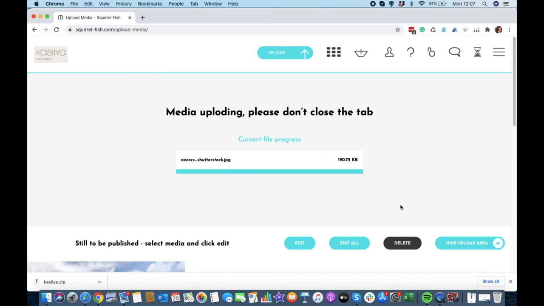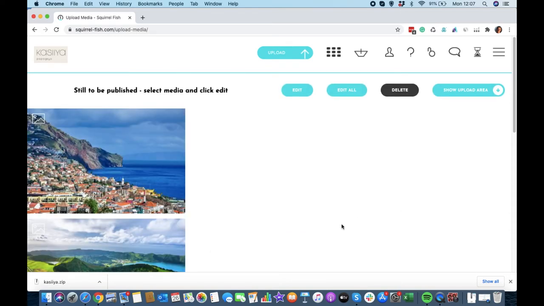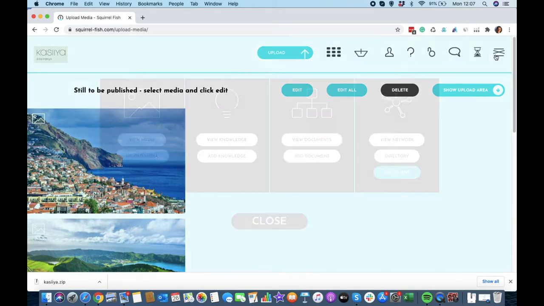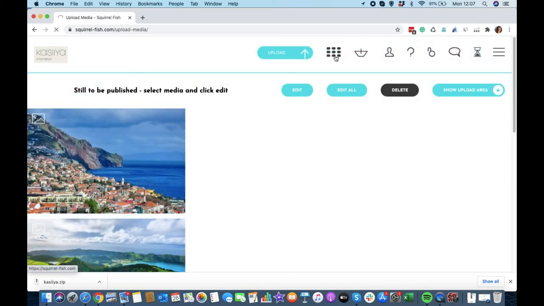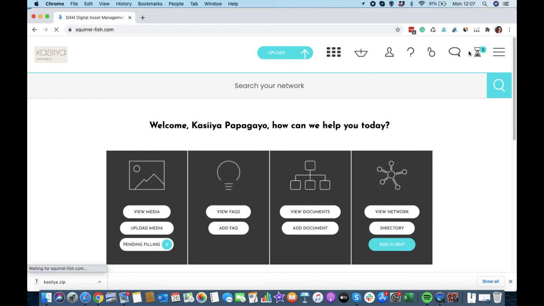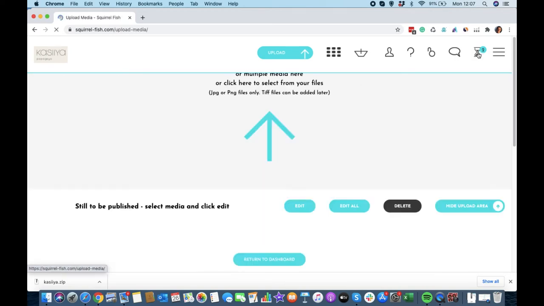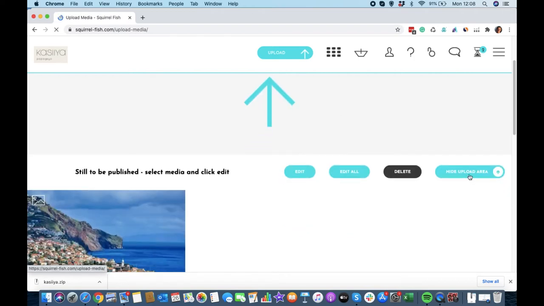So obviously, depending on what your internet speed is like, we recommend uploading, say, 10 or 15 at a go, depending on how big the images are. They then come into this area which is pending, which is what this hourglass area is. So if you get called away, you get busy, you have to go and do something else, and then you want to come back to this later, everything will stay in the pending file here, and the system will remind you that there's something in the pending area you need to work on, so you can come back and then work on it.